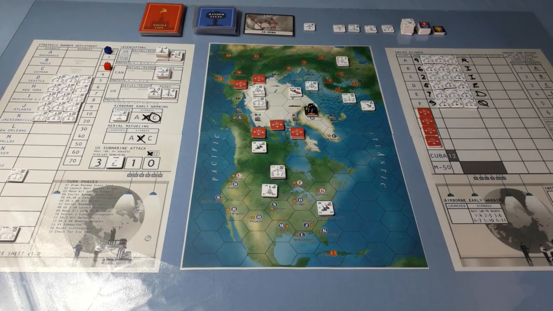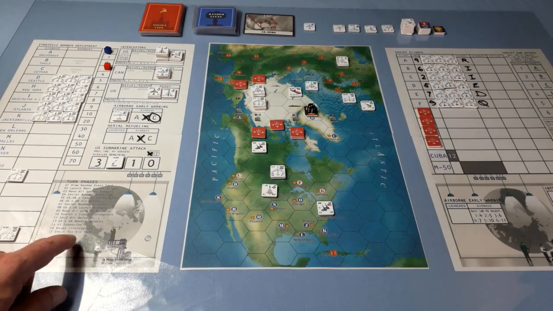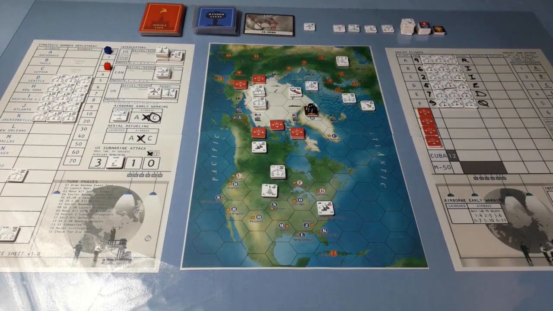So that's that. Reset interceptors, well, we didn't use any. And we'd move them across into the next box. Check for end game. No, that is it. That is the end, I believe, I hope I've done it right, of the turn. So we'll try another turn.